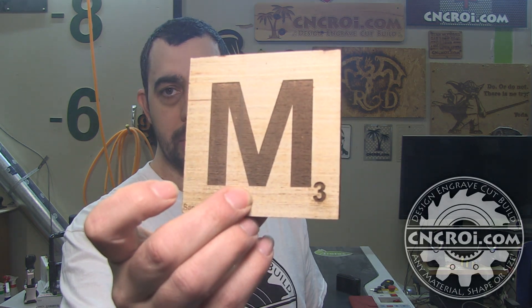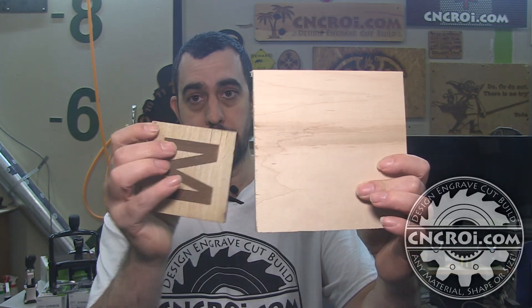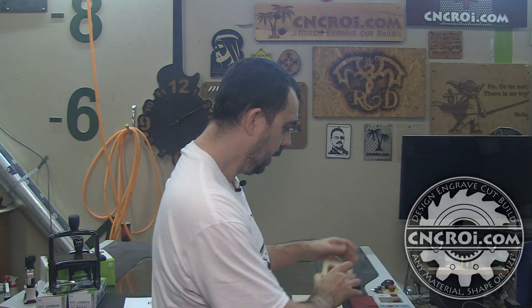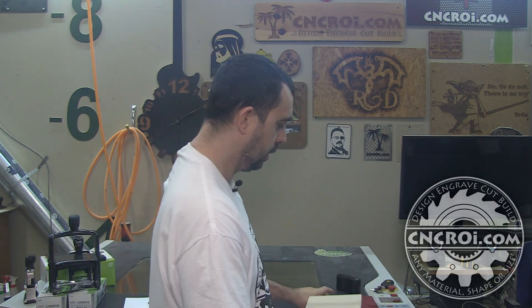To give you an idea of size difference — the default ones on our website at sandboxranch.com are a decent size for coasters and similar uses, while the ones I made for my living room are quite a bit larger. If you have a large family, the bigger size fills up a wall area pretty fast. You can order online at sandboxranch.com, or for something totally custom, contact me there or at cncr.com and we'll make it and ship it right to your door.